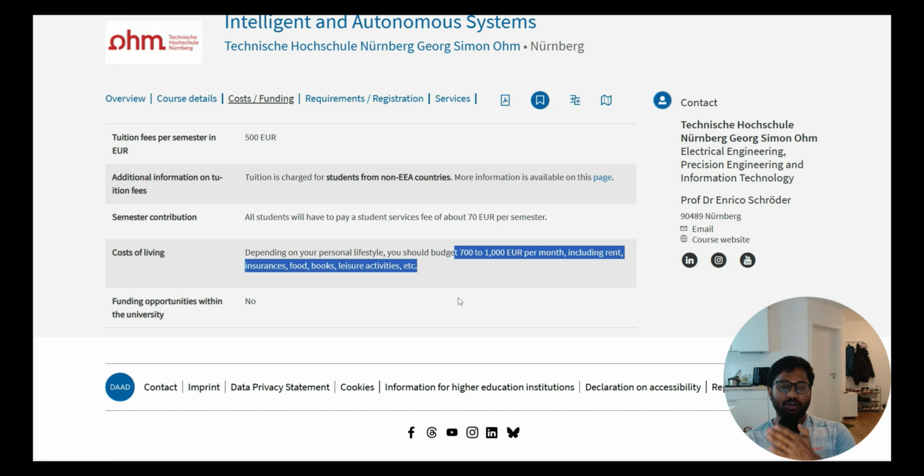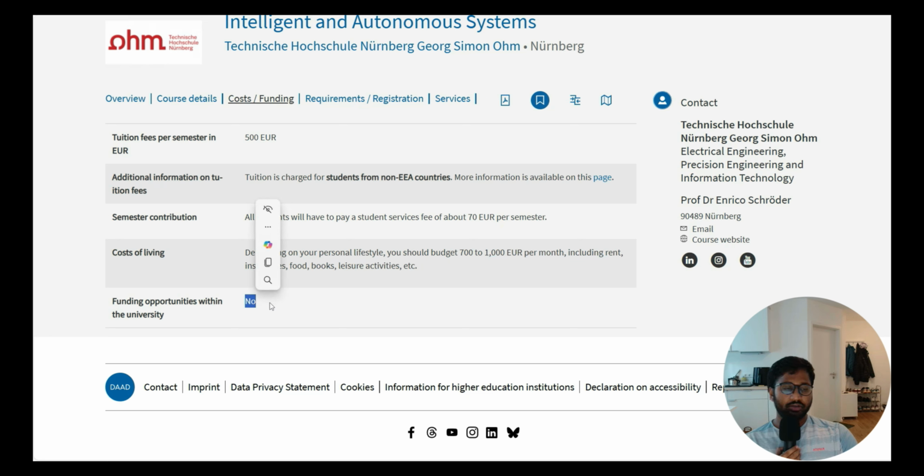But at the first, when you get your student visa for first year, you don't need to worry, because you would have blocked your amount of money, and that blocked amount will be divided into 12 parts, and each month you will get your blocked account money. After that, you have to prove either by getting a full-time or part-time job or any internship, thesis or anything, so that you can show visa authority that you have a part-time job to provide you or have money for your stay in Germany. Then funding opportunity within the university, there is no any funding opportunities.